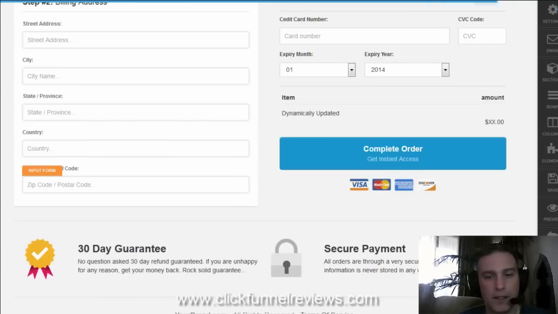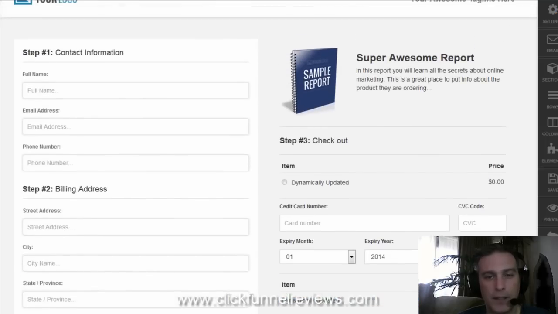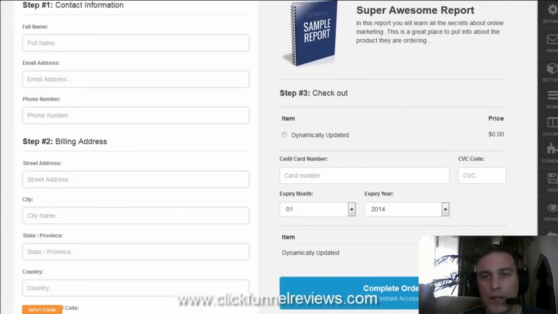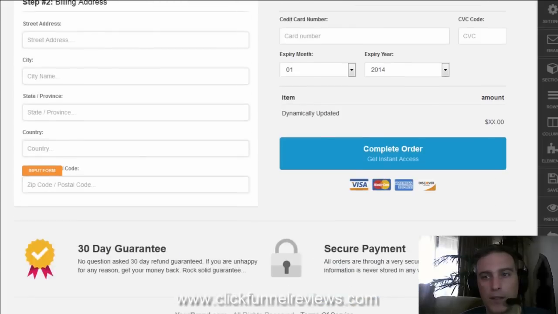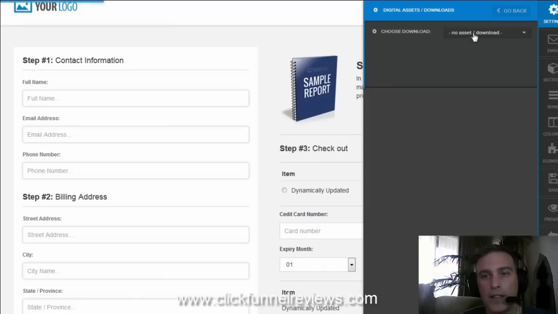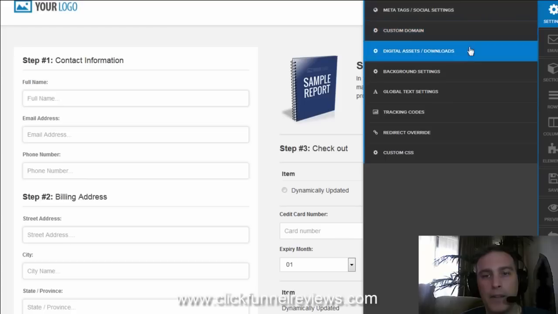Look, they can fill all that stuff out. You can make it look really cool. It can take their credit card information, and that would integrate with whatever payment processing system that you've got set up. And you do that under here. You could even select a digital asset that they would get delivered after they complete the order process. Things like that.